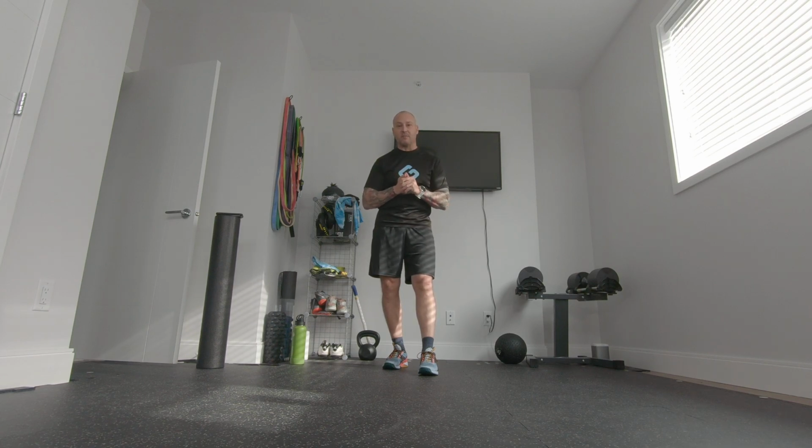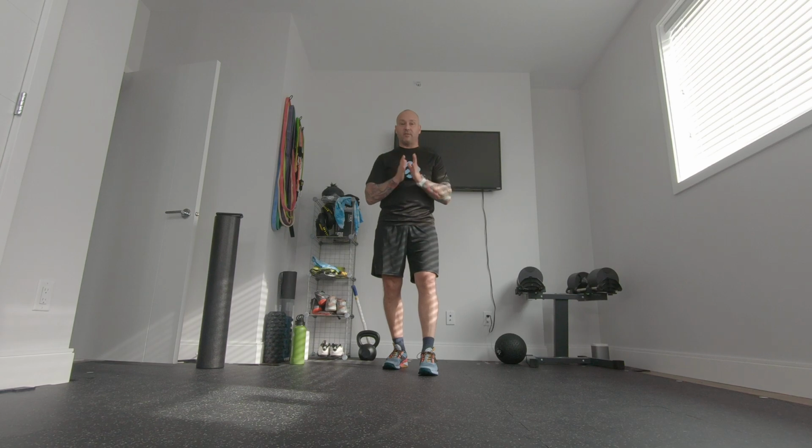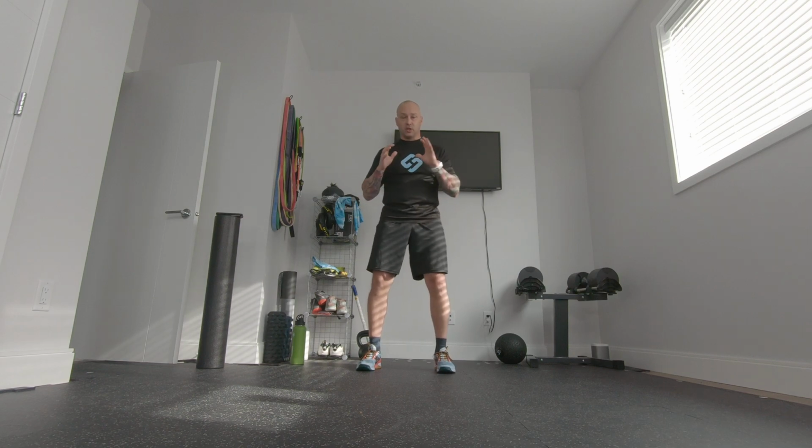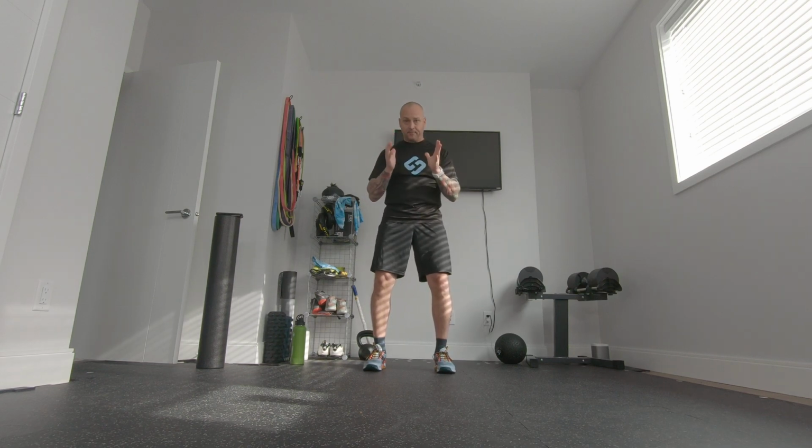Now, when I say naturally, it's because when we're born and we're little toddlers, if you have kids at that age group, they can squat like nobody else's business. But we lose that ability over time because we become sedentary and we sit all of the time. So anyway, I want to focus on the foundation of a squat and proper mechanics, not talk about loading them or various foot positions, just a standard squat, okay?